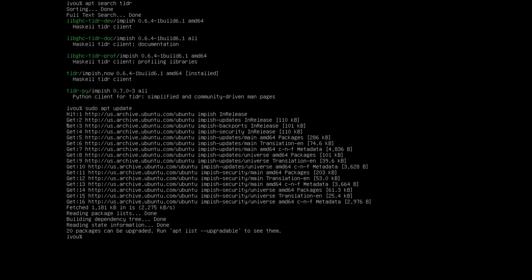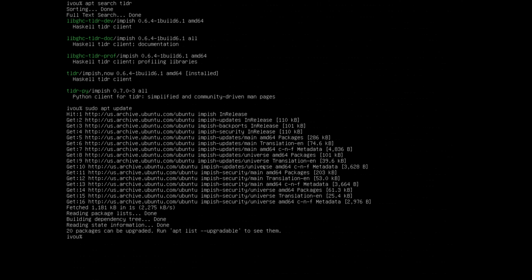So in this line here, this right here is impish updates in release. Impish means the version of Ubuntu I'm on. They all have names, like Impish Impala or something like that. I don't know what it is. But Impish just means this version of Ubuntu. It has a different repository than all other versions of Ubuntu, and they all have pretty much the same packages in there. And then they have a little bit of information about what is in each of these.